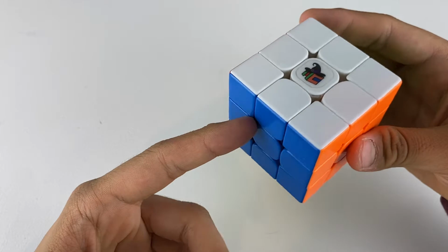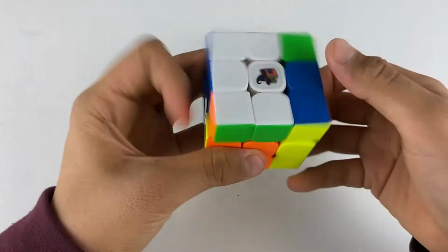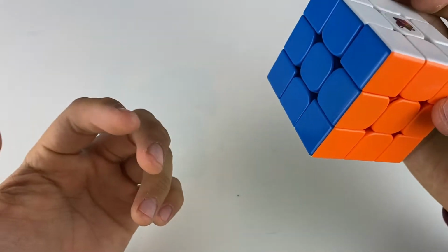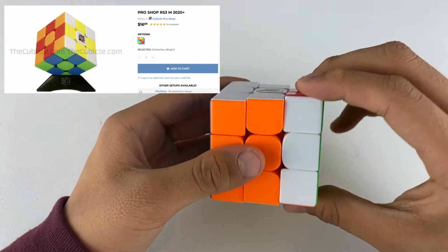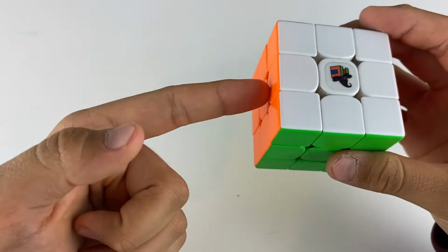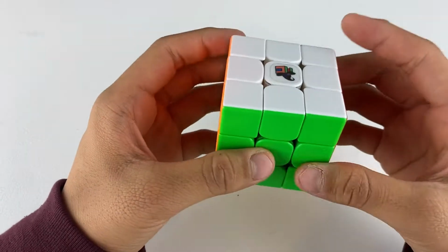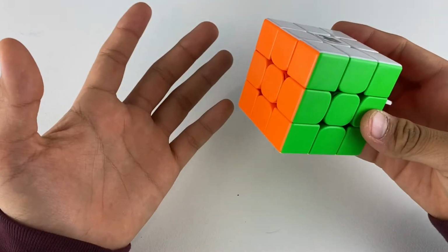So let's take a look at the speed and corner cutting of this cube. As you can see, this cube is really fast, and it's even a little too fast for me. So the Cubicle actually came out with a version of this cube that has extra magnets in the corner, and I actually got those magnets and it feels much better. If you're gonna buy this cube, I would definitely recommend buying those extra magnets as it adds a lot more stability and it's a lot more comfortable spamming TPS because you won't lock up as much.